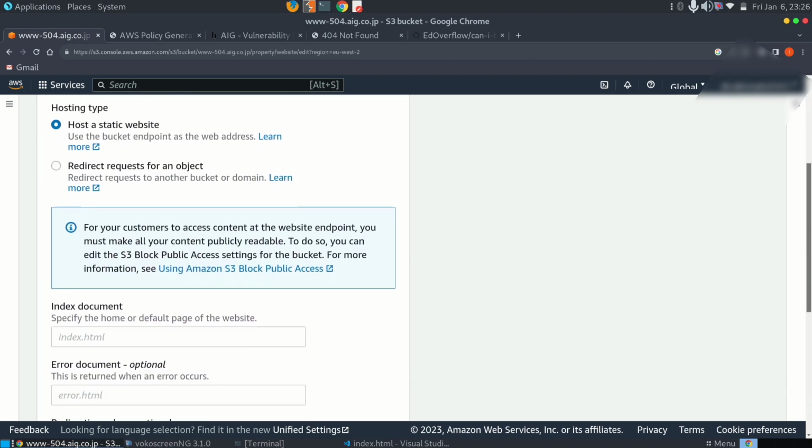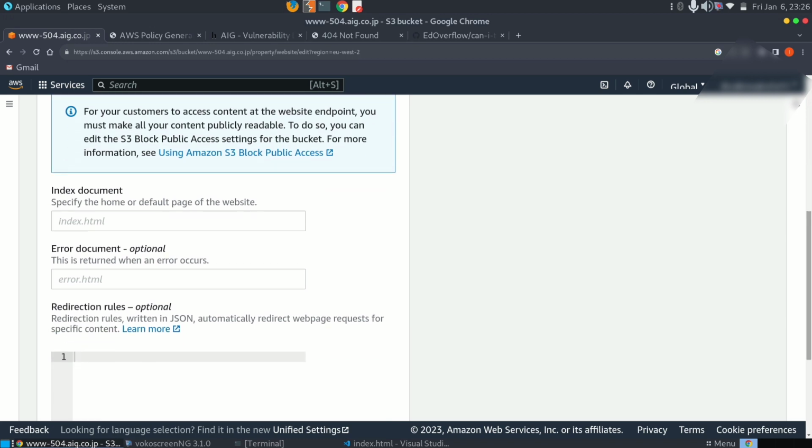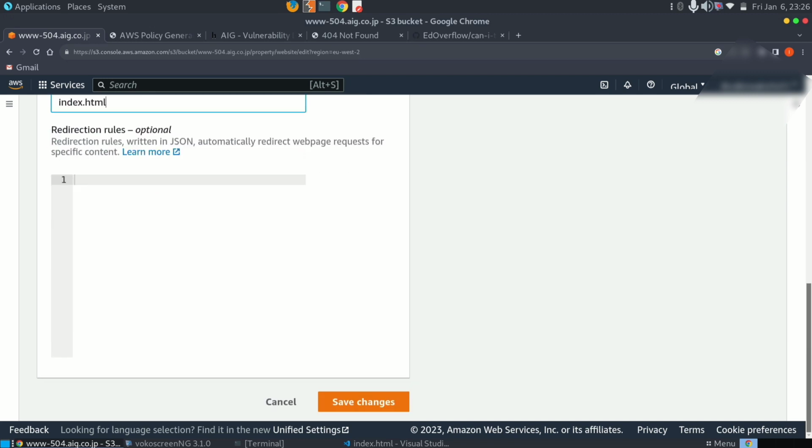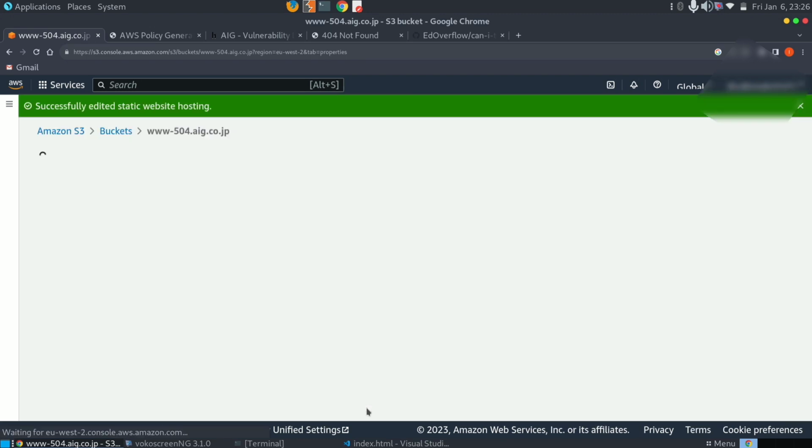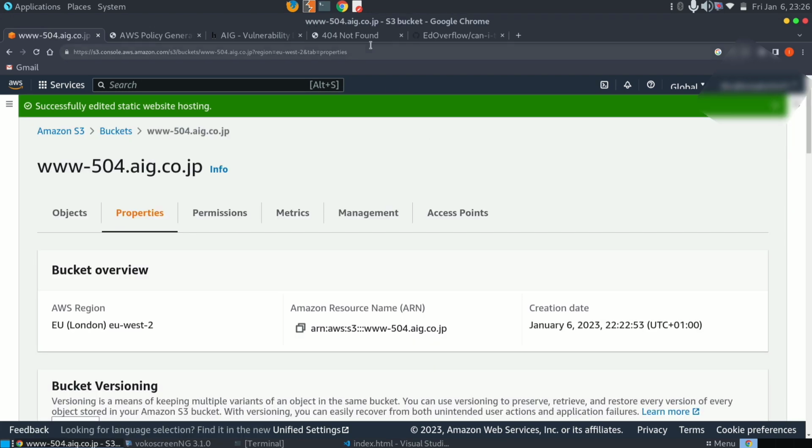As you can remember, we've already uploaded our index.html. So now let's just set the main page as index.html and the error page as index.html, so that when somebody makes an error, it shows index.html. Then click on save changes. So I think we are good to go now.